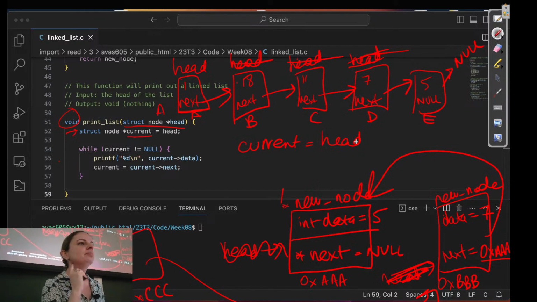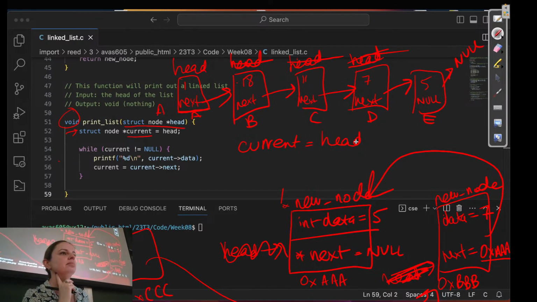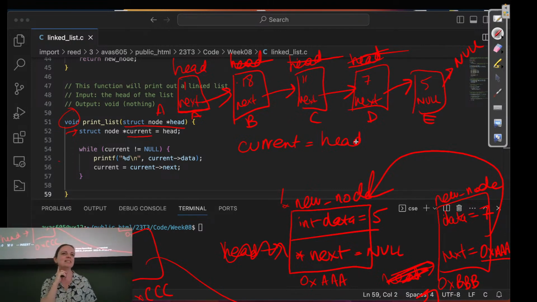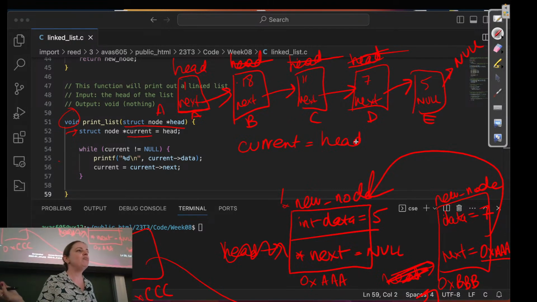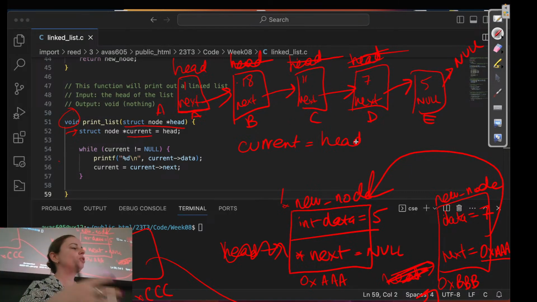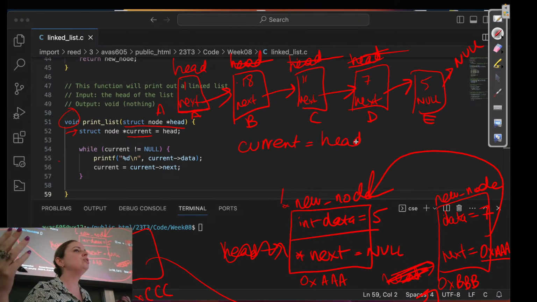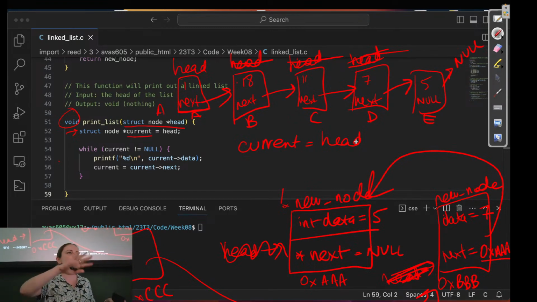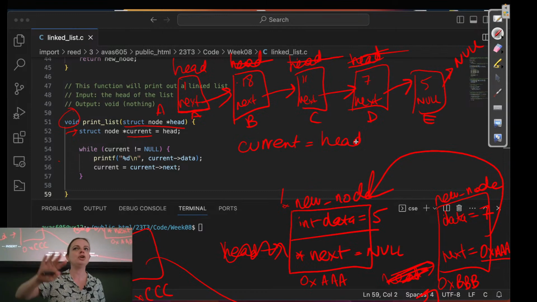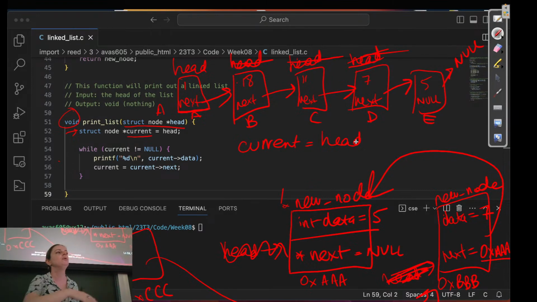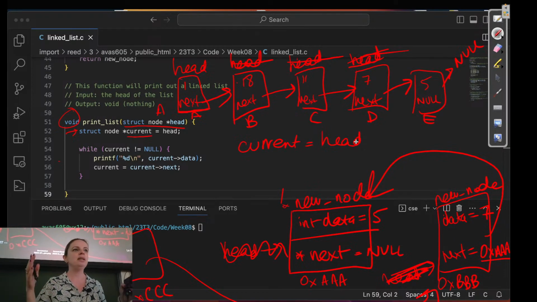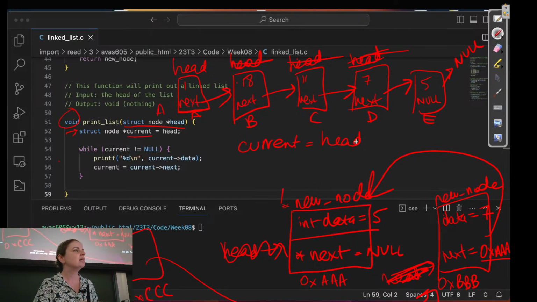Yeah. So you don't accidentally modify the original head? Yeah, exactly. So once I start moving through this list, I won't know where the head of my list is. So I will not be able to go back to the head of the list. I'll just lose that pointer because remember, it's a scavenger hunt. You only know who's following you. You don't know who came previously to you. So I want to always know that head is the head of the list, and that's that.